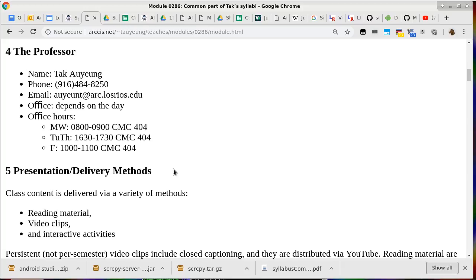The best way to contact me is by email. You just type what you want to tell me using an email. So that's probably the better way to do it. Office hours on Mondays and Wednesdays are 8 to 9 in the morning. So today it's right before this class. Okay, so that's kind of handy if you can come on campus a little bit early. It's really easy to talk to me that way. On Tuesdays and Thursdays, it's in the afternoons, 4:30 to 5:30, same place, CMC 404, which is like 2 buildings on that side. On Fridays, it is going to be from 10 to 11 o'clock, same place. So are we good so far with my office and office hours? Okay.